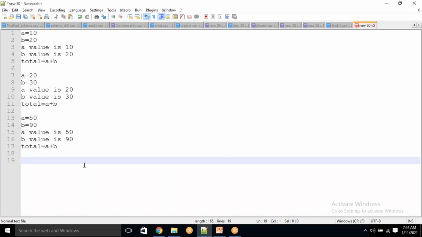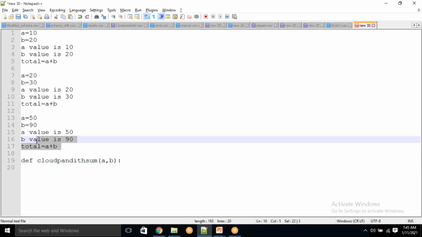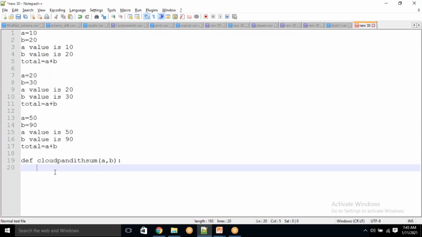So these things, you need to keep in a function. def is the keyword you need to use to define a function. On the second day I have shown you, I think, right? def is a function definition. You are defining a function. What is the function name? The function name I will say sum function. It will take two values as input, A and B. These are parameters. Now you just write this logic inside.